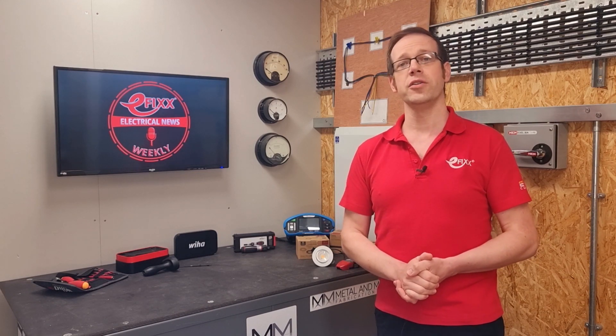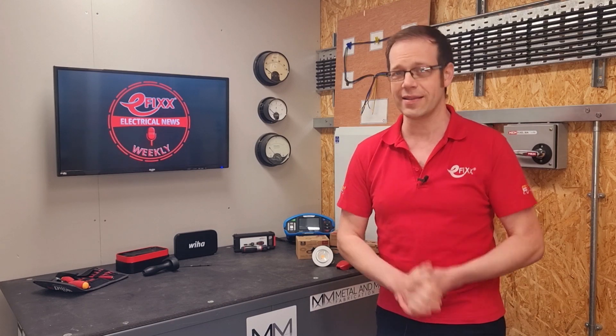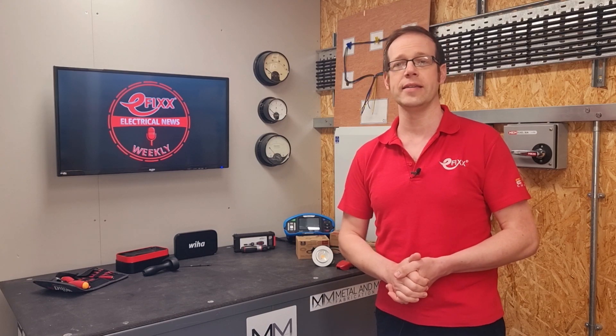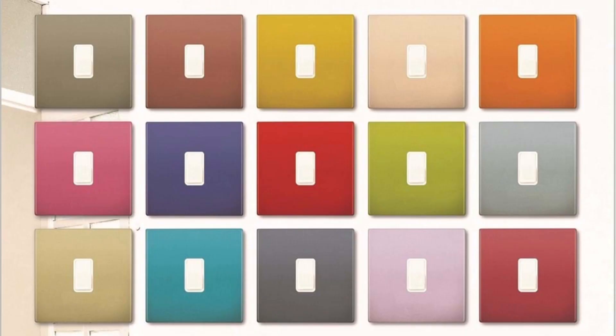Another booming sector is coloured switchplates and sockets. We've had them for some time now, but Hamilton reports the trend to personalised colour is really increasing. The company is moving its paintables department to a much larger site at its factory in Bristol, more than doubling its capacity. The firm recommends specifying RAL or British Standard colours rather than the Pantone references preferred by architects and interior designers. That's because Pantone inks are formulated to work on paper, while RAL, British Standards, or the Natural Colour System can be accurately reproduced during powder coating. There's over 1,600 RAL colours, so you won't be short of choice.